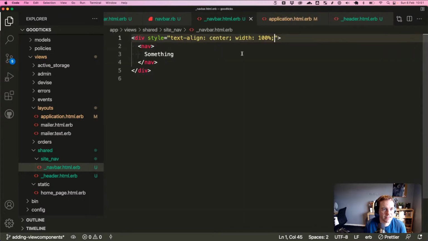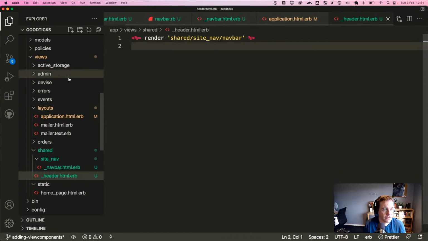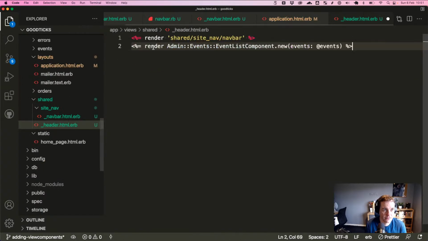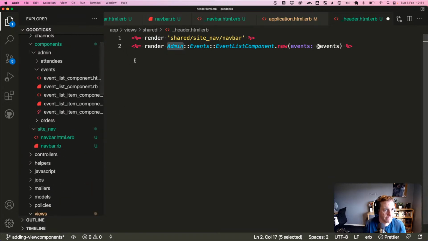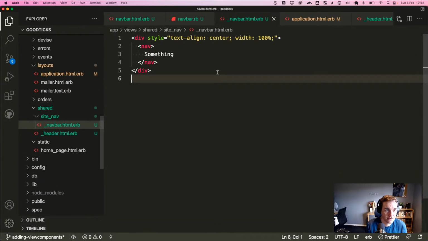Okay, cool. So we've got something there. Also in the header, what we can now do is, where's our admin page where we do this? Render site nav. Navbar. Nice. All the right characters, none of the right ones. And it doesn't need anything because we haven't given it anything, but we also haven't given it the class correctly. So we can say that page was.